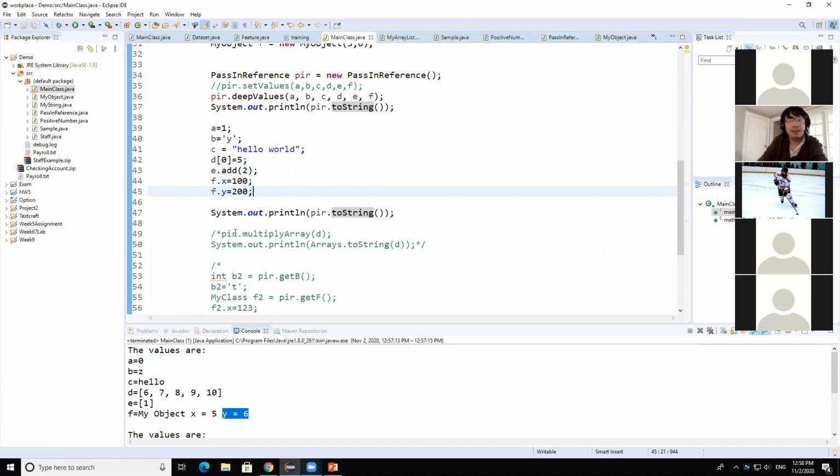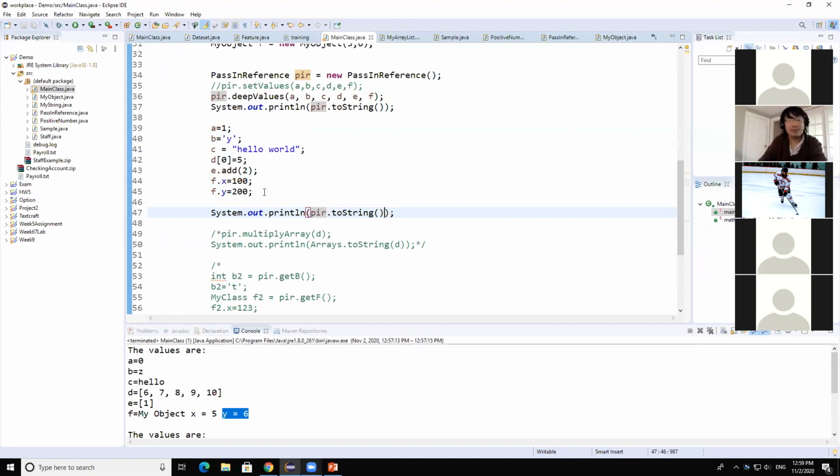Does this work the same way if you want the print or the PIR.toString to show the new values that you set that aren't being shown? Oh, well, if you want this number to actually be changed, right?